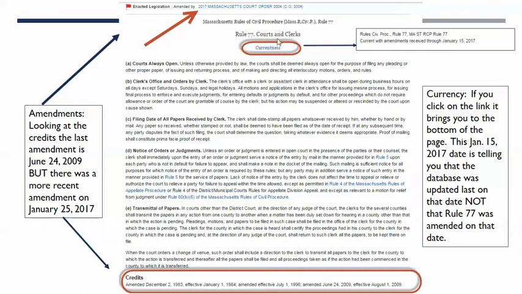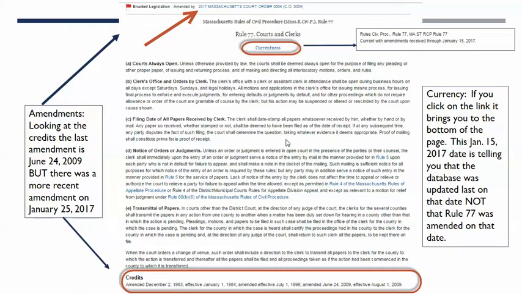For currency, you click on this link, and it says, current with amendments received through January 15th, 2017. What is that date, January 15th? That means that the whole database that contains all of the court rules for Massachusetts was updated on January 15th, 2017.